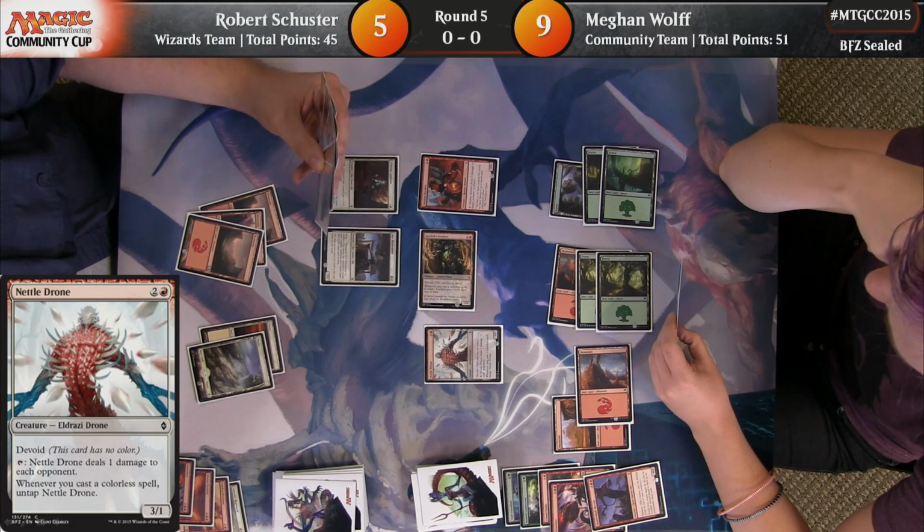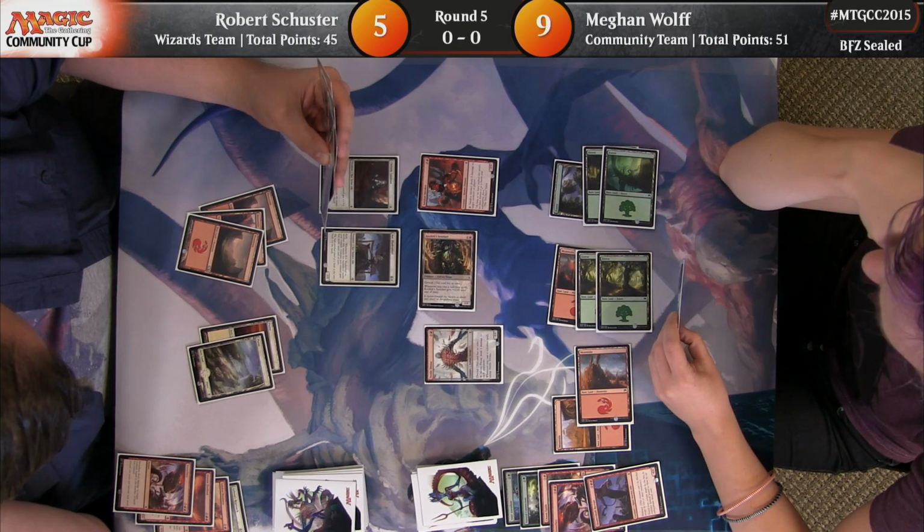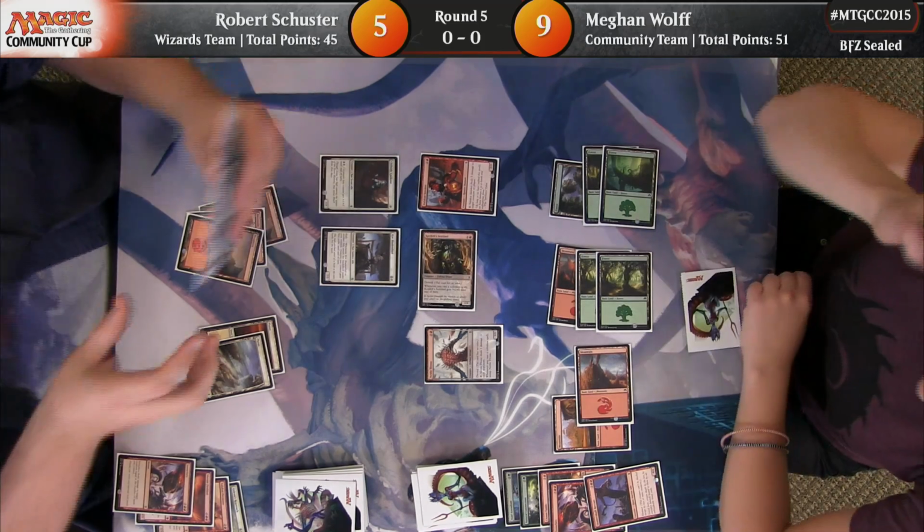So, yeah, I don't even think I was accounting for the Nettle Drone there. Three, 1, tap to deal 1 damage to an opponent. And then whenever you cast a colored spell, you can untap it. Yep. So Robert with a fistful of cards, but time is running out. Slowly. Time is running out slowly. Robert's thinking, how do I not die here?